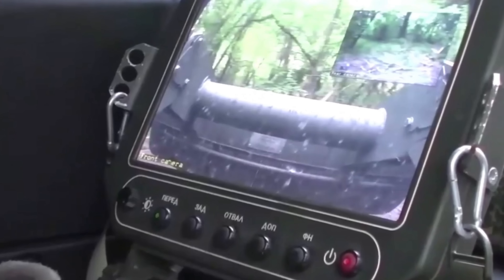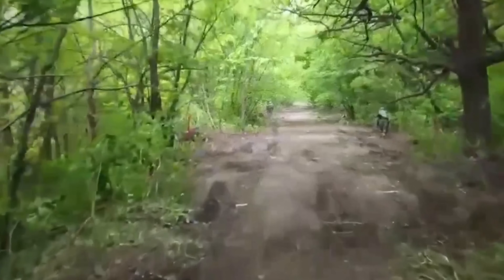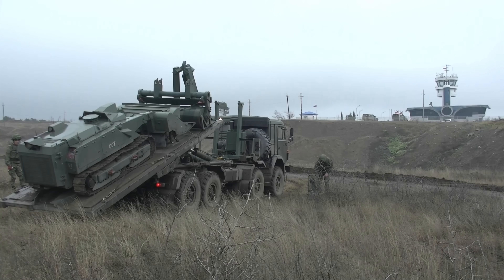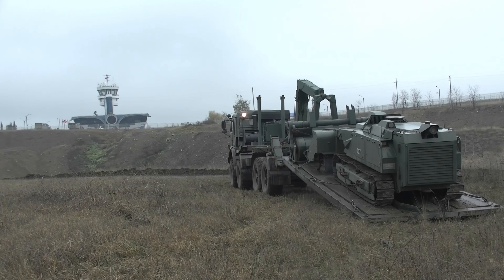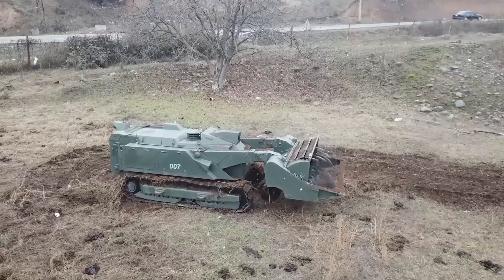That being said, the Uran-6 I think really has proven itself, particularly in combat engineering. It's a tough, reliable little robot that takes on one of the most dangerous jobs in war so that people don't have to. Anti-personnel mines are actually a lot more dangerous than some of the heavier duty tank mines. From its origin as a copied design to its deployment across multiple war zones, it's shown that technology can save lives on the battlefield but cannot be directly relied upon. It's not perfect, it doesn't work alone, but it's a pretty big leap forward in an age-old battle between armies and landmines.